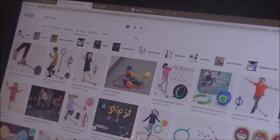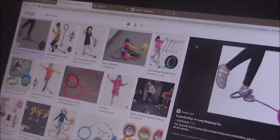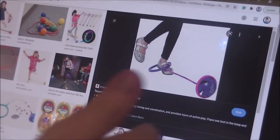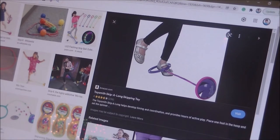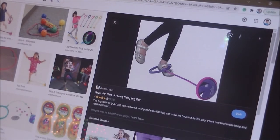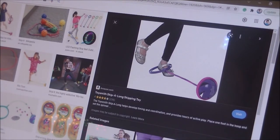Here's what a Skip It looks like. You see this, everyone? This is where it goes around the foot. You have to jump when the ball is around your foot. When the ball is around your foot, you jump.